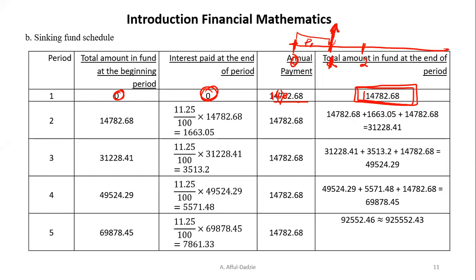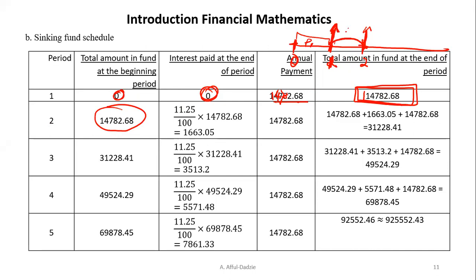Now, we will move. You agree with me that the end of period 1 is also the beginning of period 2. So we will now make another deposit at the end of period 2, which is here. So here at the end of period 1, we have this amount, but the end of period 1 is the same as the beginning of period 2. So we have this amount. At the end of period 2, which is at this point, first, what we have would be what we deposited here, which is this amount. But now we have moved from period 1 all the way to the end of period 2. So one whole period has elapsed.